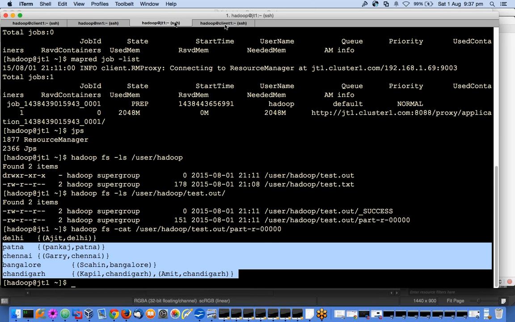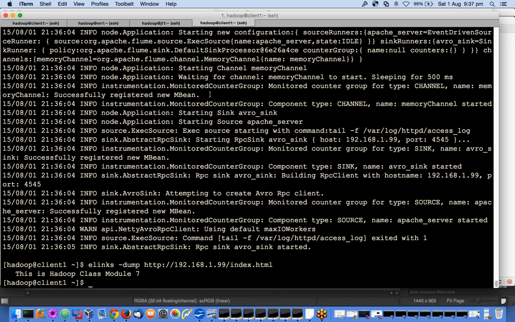Okay, let me see. I think there's some issue here. ps aux piped to grep flume.